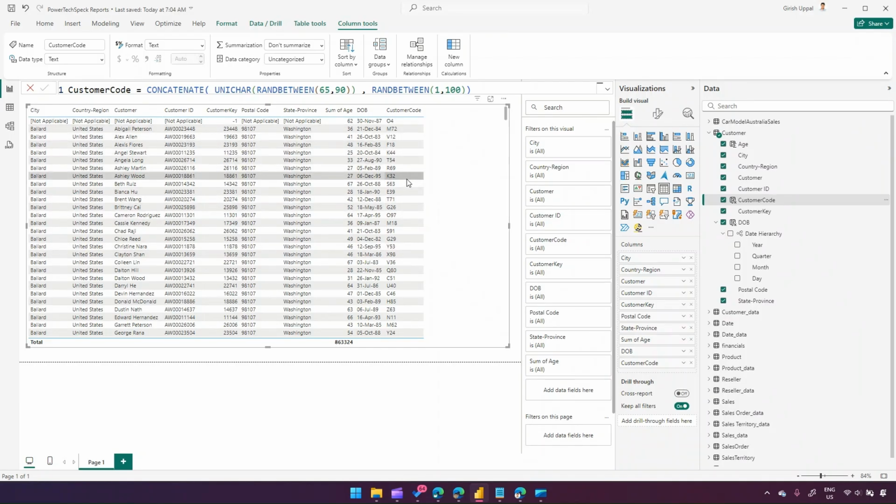Now again, if you want a 2 or 3 digit number, you can skip the single digit numbers and say that I want a number between 10 and 99, so that you have uniform consistency between your numbers. If I put 10 comma 99, as you see over here, it has generated some sequence. You can use that to generate passwords or any other string characters as well. So that's it, folks. This is how you use this in the scenario. If you do not have a column and you want to generate a column on the fly, you can make use of the custom column feature. With that, you can use iteration functions to generate random numbers, characters, dates, etc.